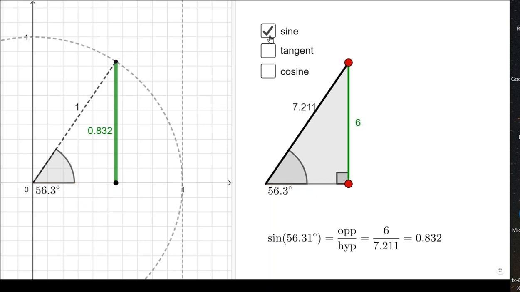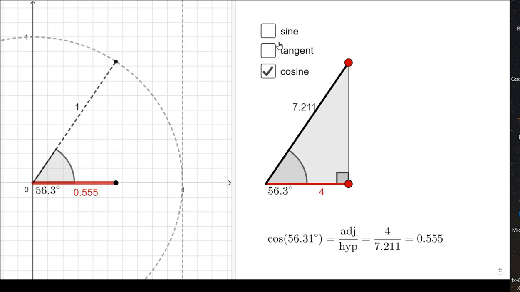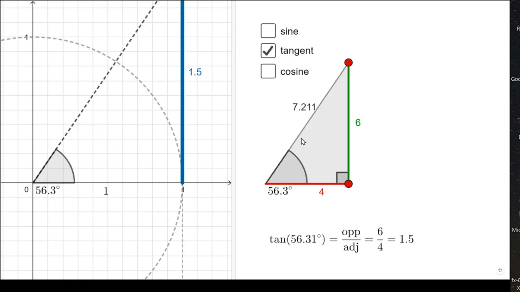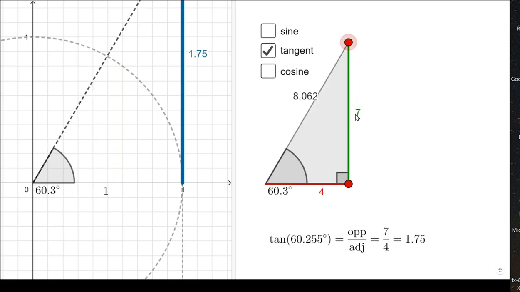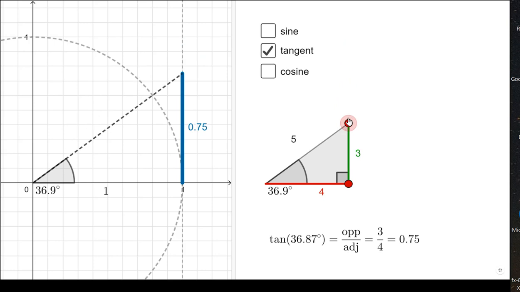So we have an interpretation for sine being the opposite when you make the hypotenuse 1. The interpretation for cosine relative to an acute angle in a right angle triangle is the adjacent length. And now let's look at tangent. So tangent here will be 7 over 4, 1.75. And I'll just change the actual scaling around here so that I bring things onto the screen.